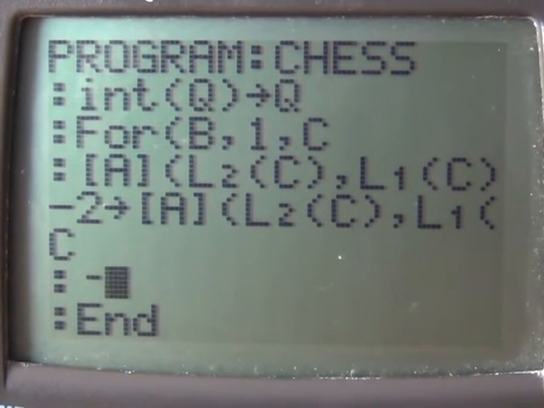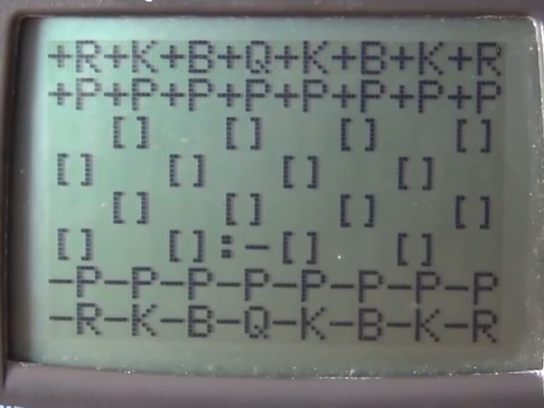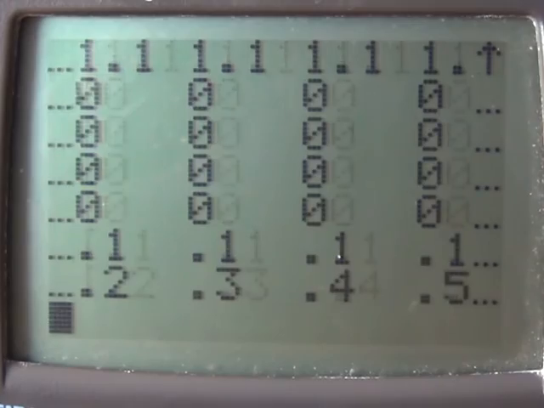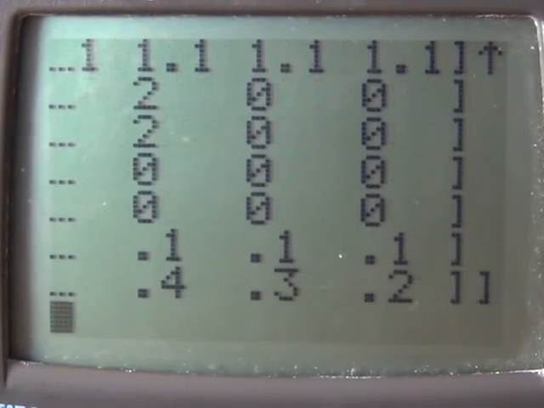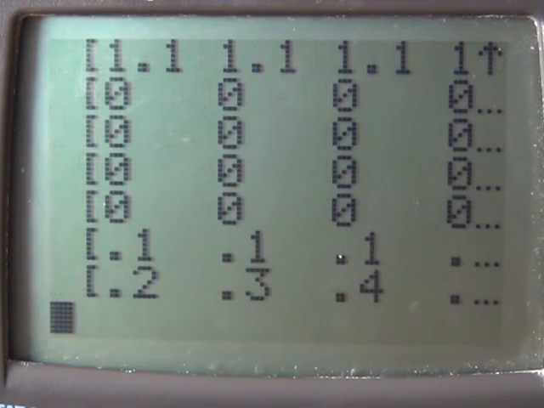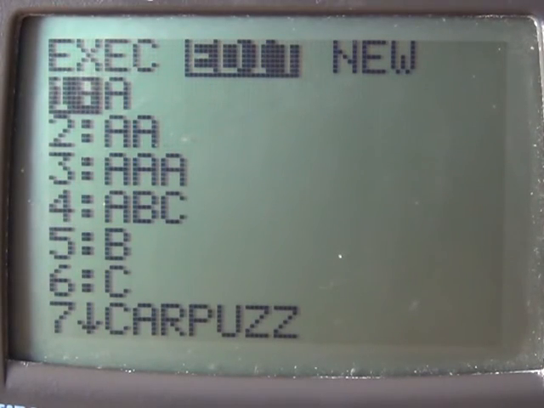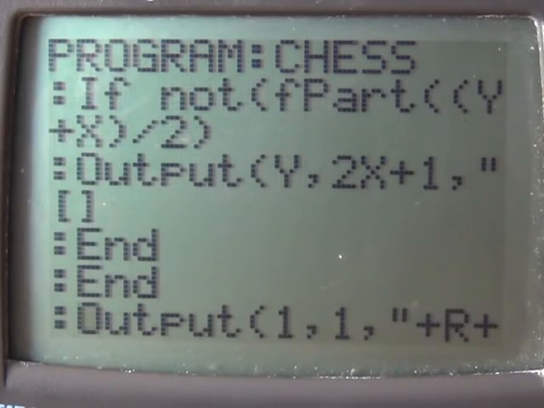Do we negate it? That's a good question. In fact, let's check out matrix A really quick. Let's see if there's negative values in here. There's not. Huh. When do I negate it?